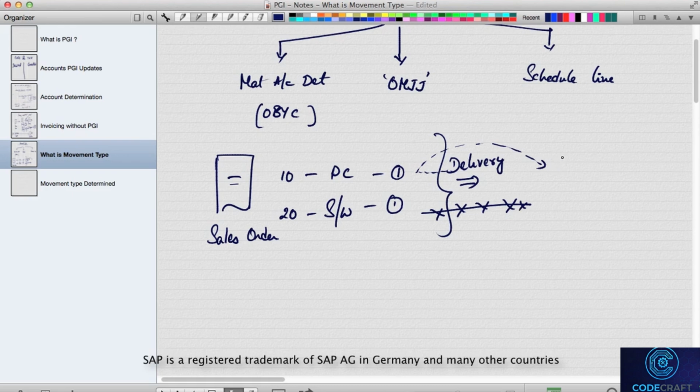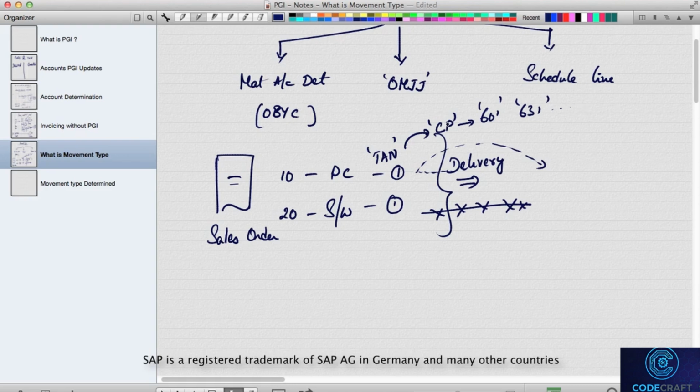Good. But what controls whether this can be delivered and this cannot be, or otherwise? The first thing is the item category, and the second thing is the schedule line. So this item category is associated with the schedule line. So if it is a TAN, the standard item category, it's associated with a schedule line called CP, the standard item category. And the CP schedule line category is associated with the movement type, typically either 601 or 631, or any of those 6 series. One is a typical standard movement, another is a consignment, and so on.